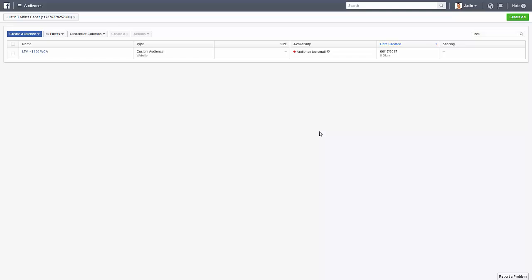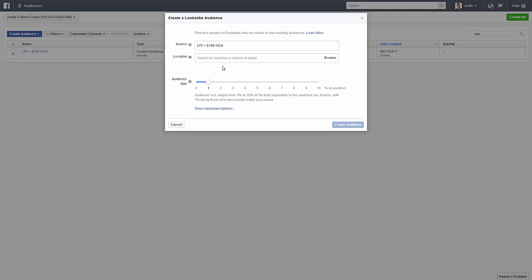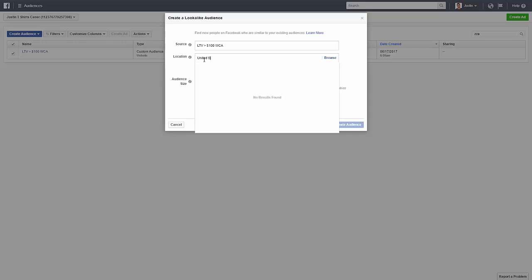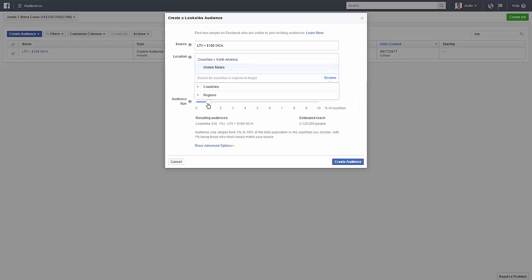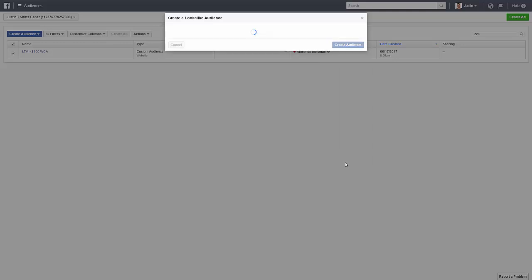And once Facebook does populate that information, you're going to be able to come over here, click this checkbox, and now we go actions, create lookalike. Okay. And we're just going to create our lookalike just like we would create any other lookalike audience because we already have a source with lifetime value in it, right? Again, lookalike audiences are just simply going to find people who are similar to your source. Here's our source, our custom audience of only people who have a lifetime value of over 100. Okay, just to finish this up, put this United States, keep it at 1%, create the audience, and we're done.